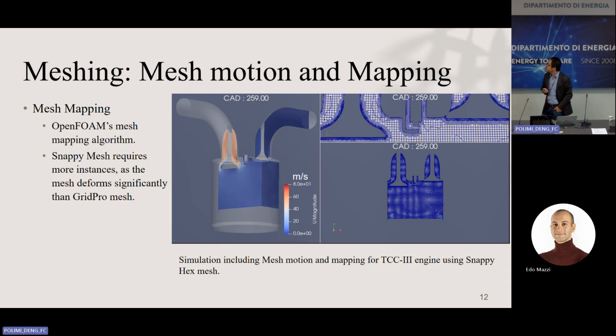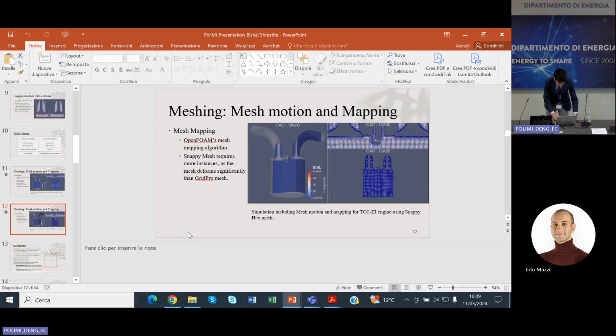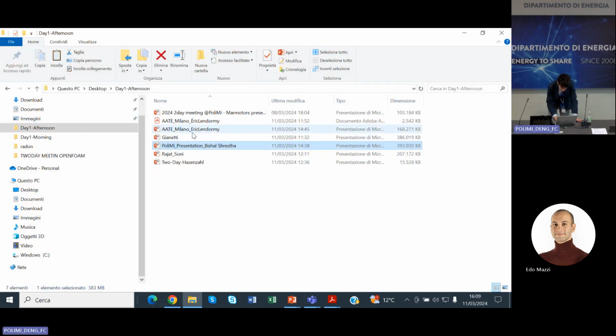Excellent. Time for one more question. Thanks for your really nice talk. Okay, so the last talk of the session is from Giovanni Giannetti from Politecnico di Milano, and he will show us the full cycle internal combustion engine methodology with flexible mesh. Thanks, thank you, Gio. Thank you, Andrea.